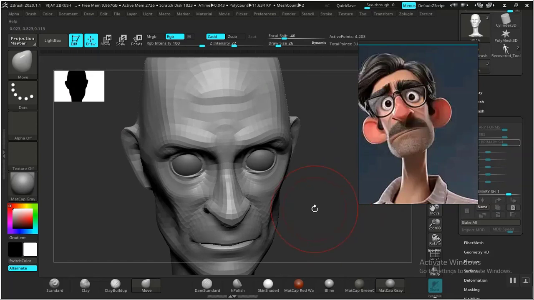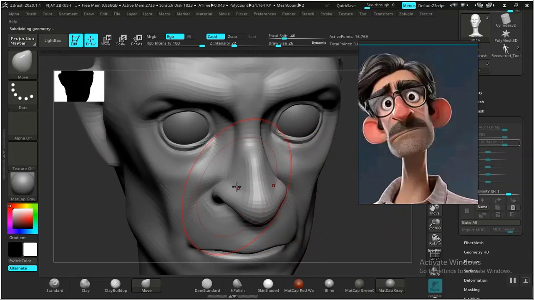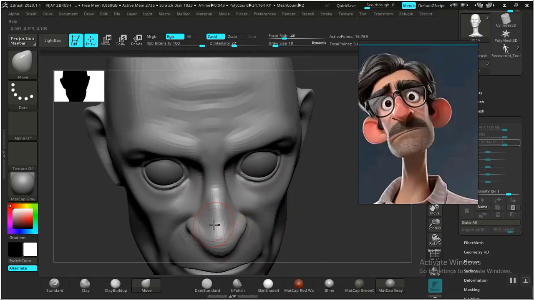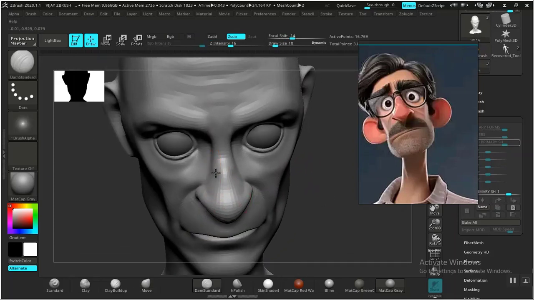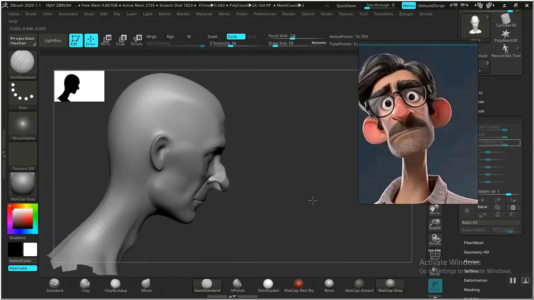The nose, I think, needs some more work. Or have I created the outline I need for this? I'm looking at something around here. Let's use the move brush and extend this out a bit more. Something like so. Use the standard brush, holding down Alt, and map out the transition for this around here.